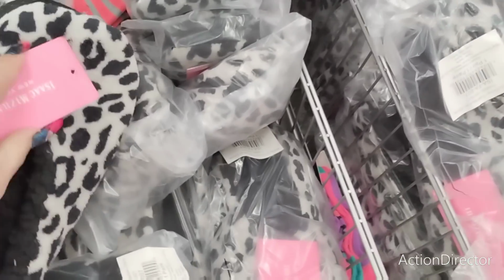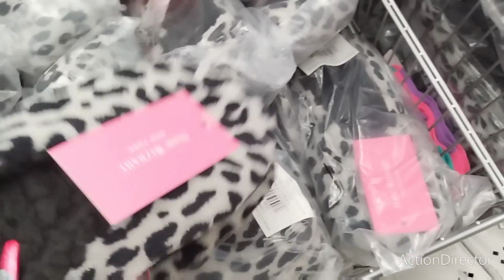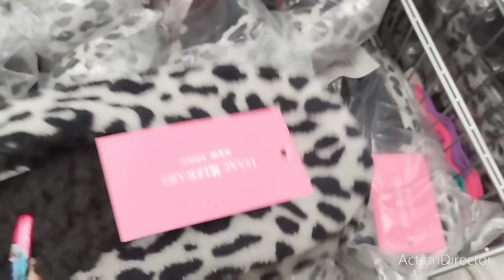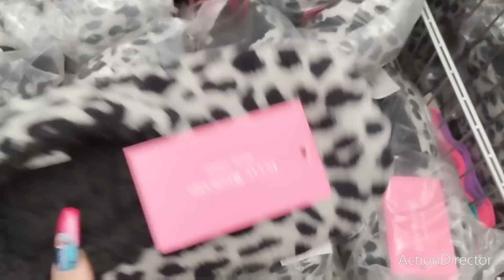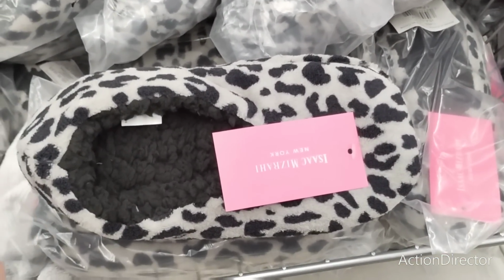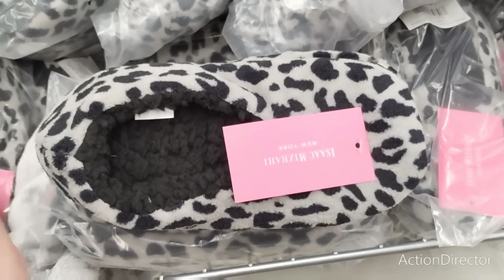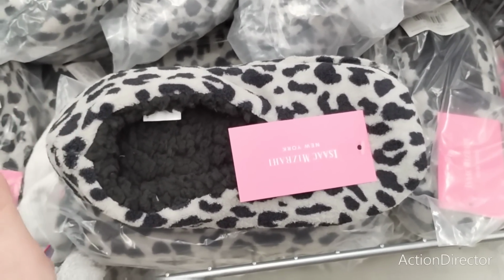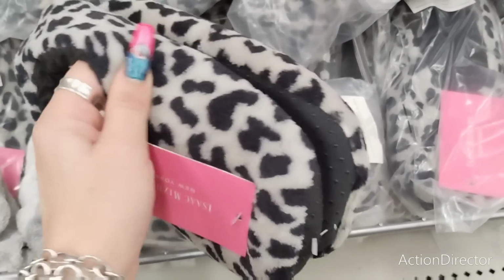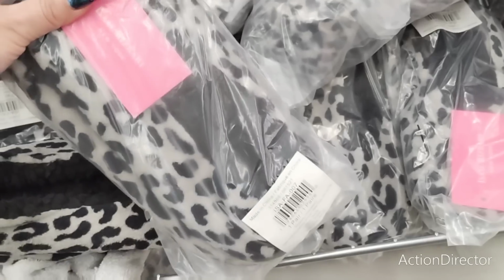All right, let's take a look and see how much these are. Oh, they don't have... Look at that. It's Isaac Mizrahi slippers, leopard slippers. Christmas gifts. Donations. Lots and lots of places will be needing these. And I can't tell you how many skilled nursing facilities where people don't have families or the families have forgotten about them, and this stuff is so needed. So this is awesome. I mean, wow. Isaac Mizrahi, they're cute. It's like a one size fits all, I think, okay, because someone will get mad in this context. I'll be like, that's not one size.